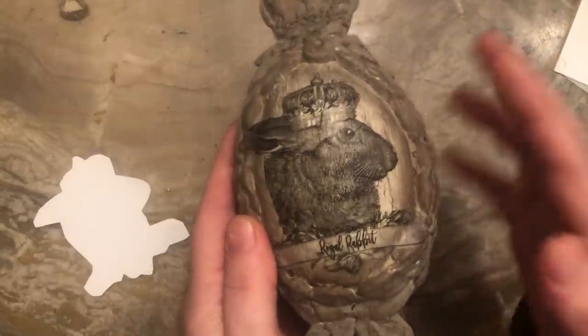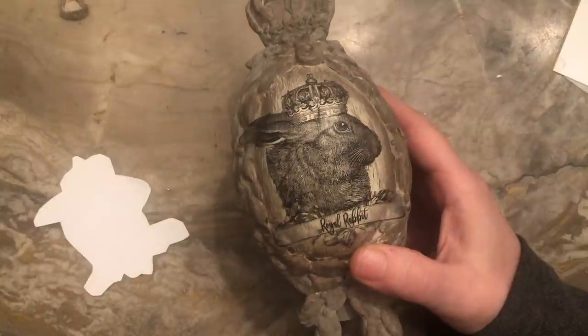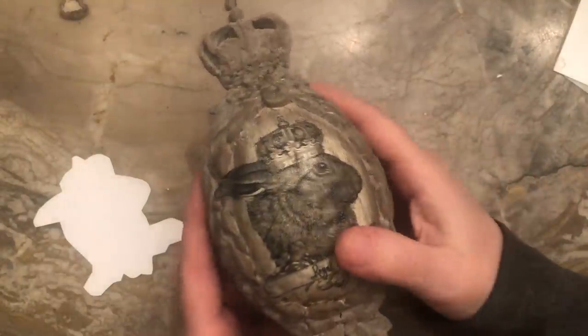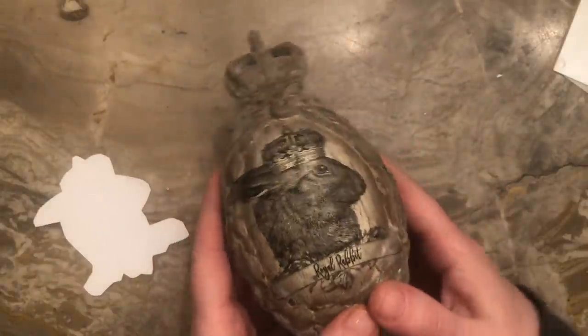Now, if you don't want to get these decals, you don't have to. You could go to Graphic Fairy and find an image and do some kind of decoupage. So just know that you don't have to buy these. This is just what I wanted to do because I do have these new decals. But isn't this so cute? Very royal.